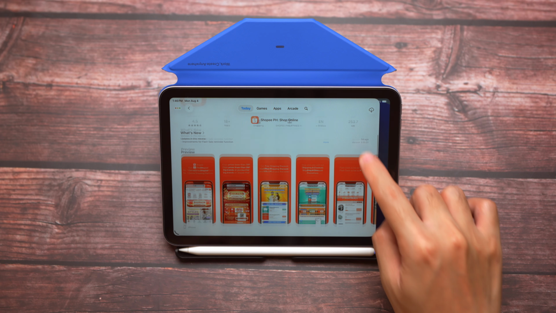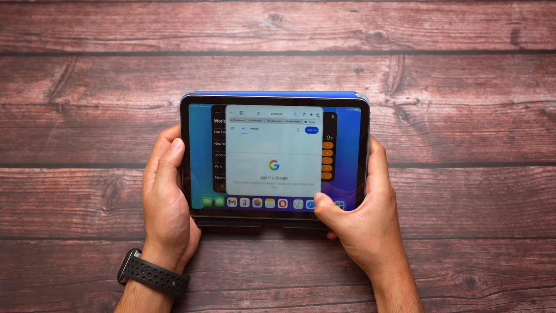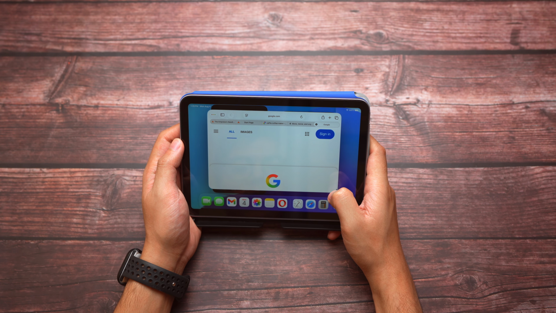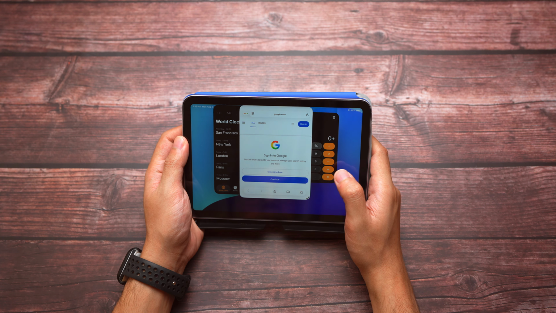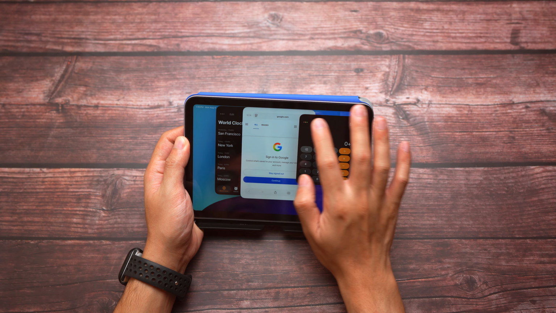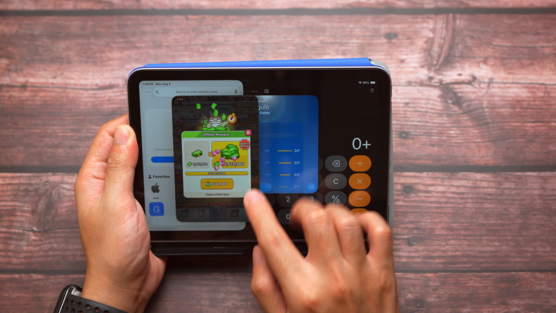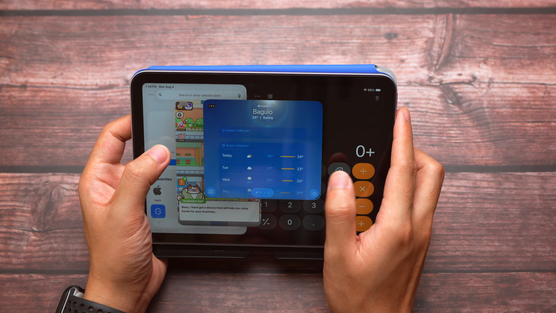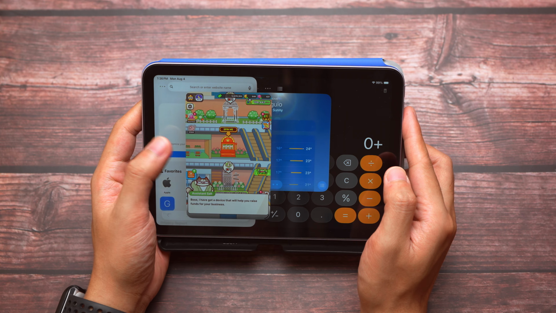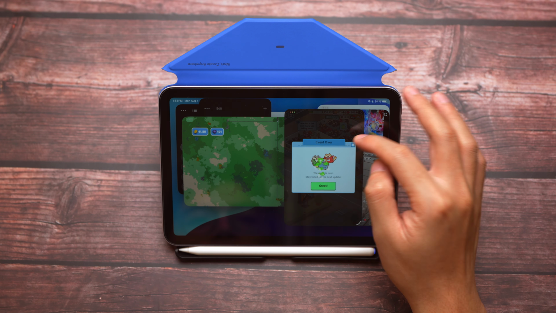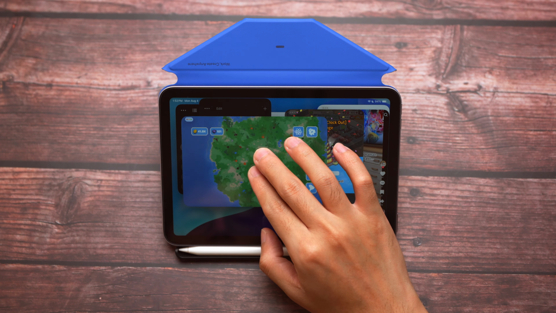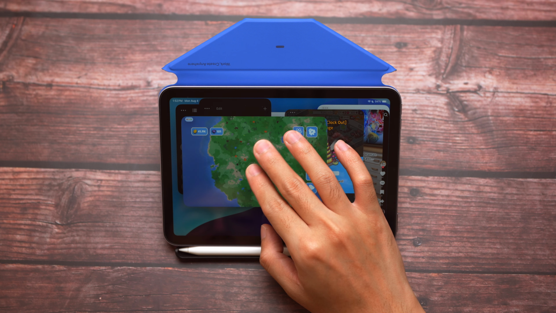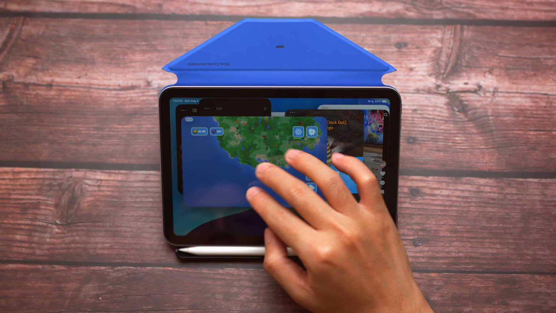The iPad mini 7 that I have here comes with 8GB of RAM. I'm not sure what kind of memory management Apple has done here, but I'm blown away by the fact that I'm able to have 12 apps simultaneously open with 2 of them actively running games. Sure, it bogs down the system a bit, but let's say you're playing and multitasking for some reason, you don't have to worry about apps closing in the background, which is one of the limitations of Android tablets right now.